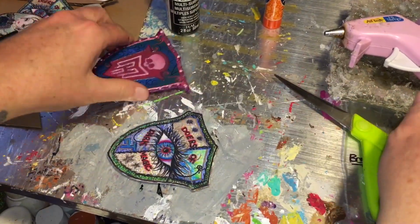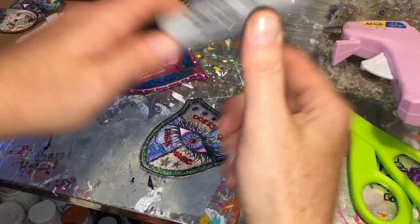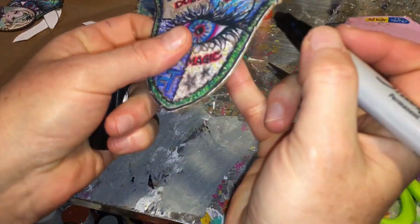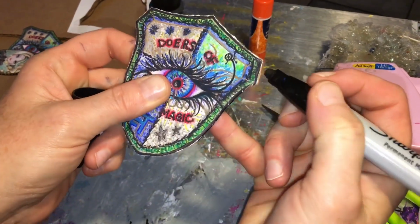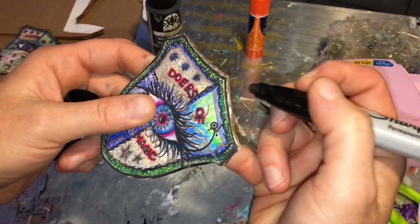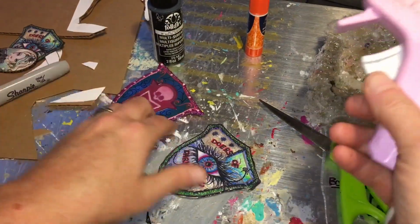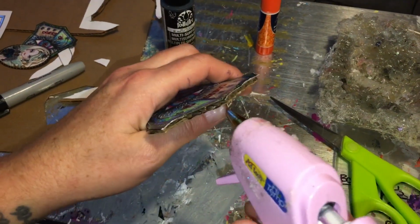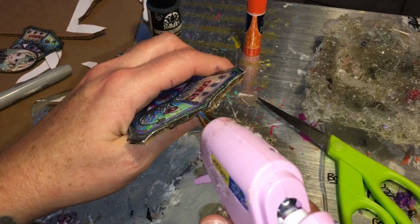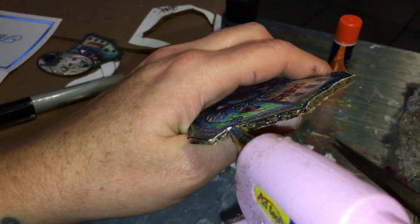So now we're moving on to the cardboard one, which is thicker. I've shown this in many different things, but I'm going to show it again. Here, the paper kind of went jagged just a little bit, because of course it's harder to cut the thick cardboard. I precisely made that drawing have the black outline so I could use the black Sharpie to clean that up. And now back to this little technique I use with the hot glue gun to fill in the edges of cardboard.